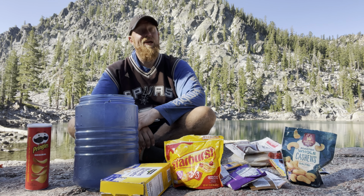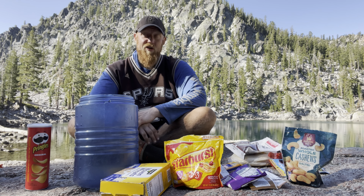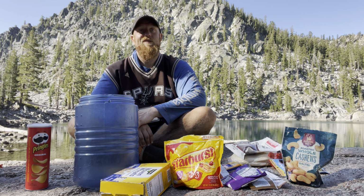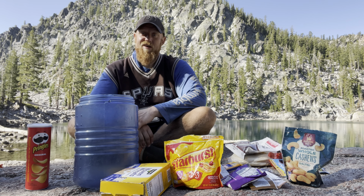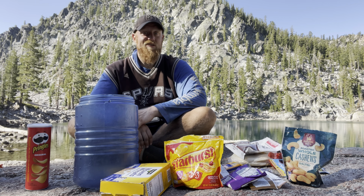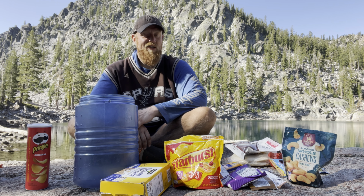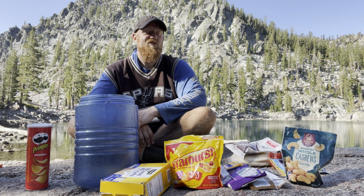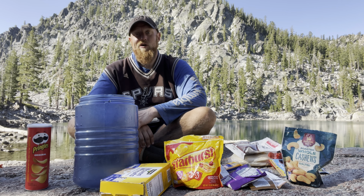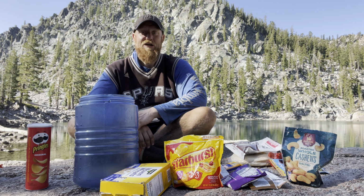And that's the big thing about through hiking: when you're eating the same thing pretty much every day, finding what you like and enjoy while you're on trail is very important, because you think you like something in everyday life, like people will enjoy peanut butter, and then after 2 weeks of eating it every day out here and putting it on tortillas and everything, people will just burn out on it. And so what I've found works for me, the tortillas and cheese for dinner, I just eat it every night and it's still enjoyable. And after long days, I still enjoy it. And so that's a big part of it, is what works while you're out here. Very pragmatic.